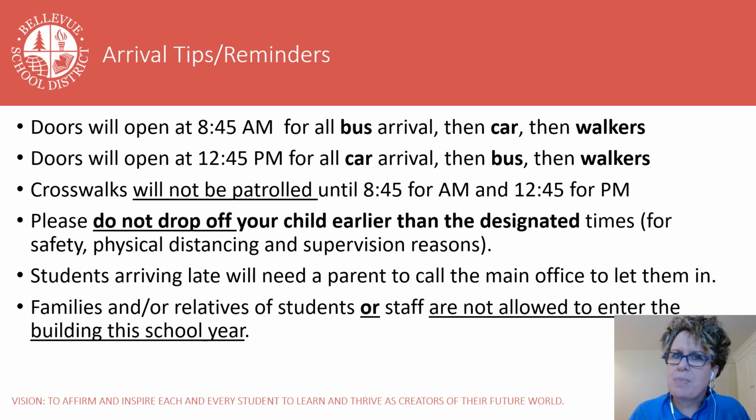The crosswalks are not patrolled. We're not allowed to have students doing that job anymore. So they are not patrolled. So if you do have a child using a crosswalk, just know that we do have someone visually, as an adult, watching those, but they're not out there like we have been able to staff in the past. So they're more of a visual check, but should we see an increase in walkers using the crosswalks, we'll have to adjust that. But again, just make sure that you're not dismissing your child on campus before their assigned arrival time, and make sure that they know which entrance to use.